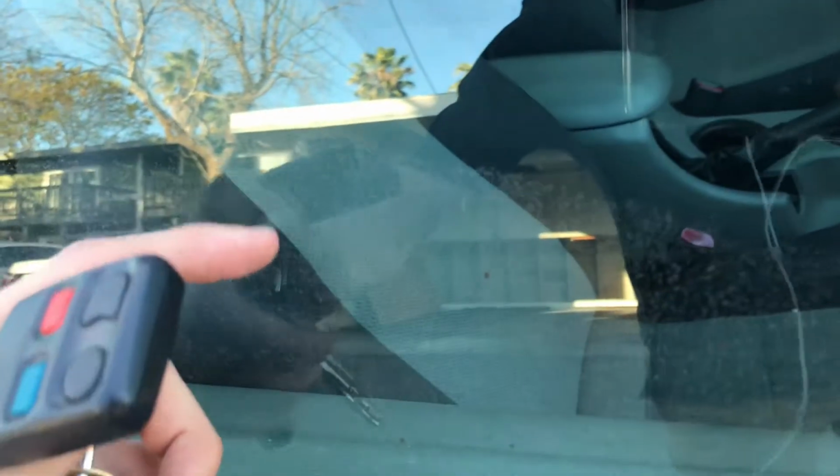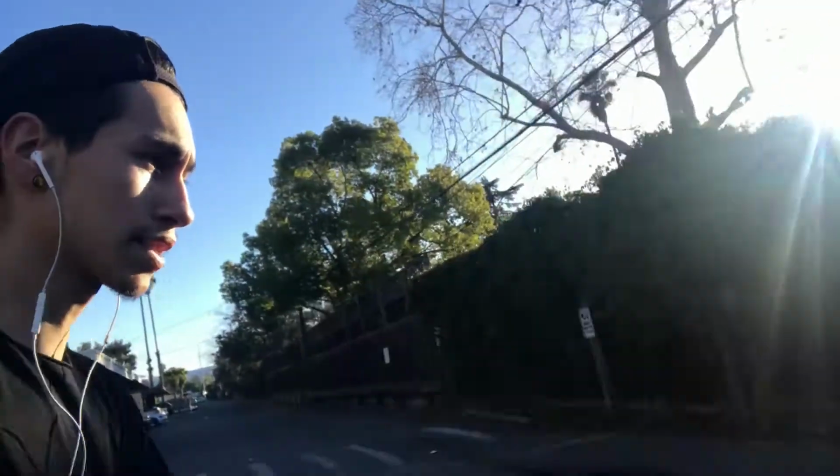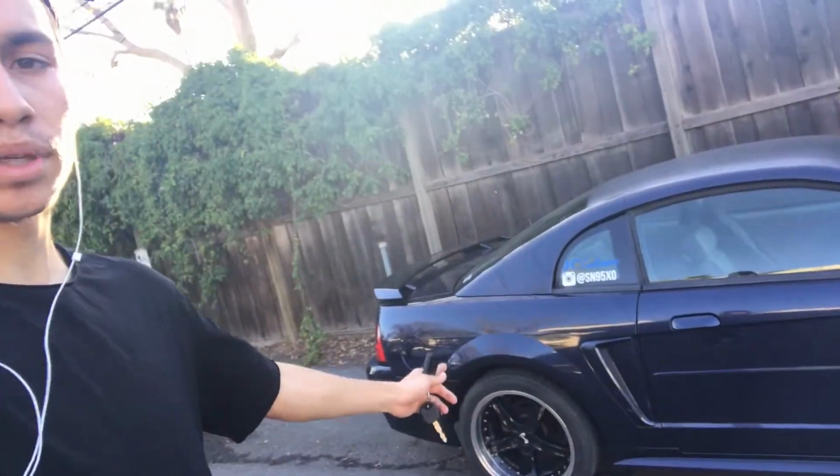As you can tell, it has plastic dip right here. I don't know if you guys can see me, it's super bright out here. Anyways, I'm gonna show you guys how to put them on really quick, and I'm gonna show you the end result of the car because it's gonna look really good. I'm super excited for it because I've been waiting for this since I got the car. That's the first mod I wanted to do, but I got around to everything else first.